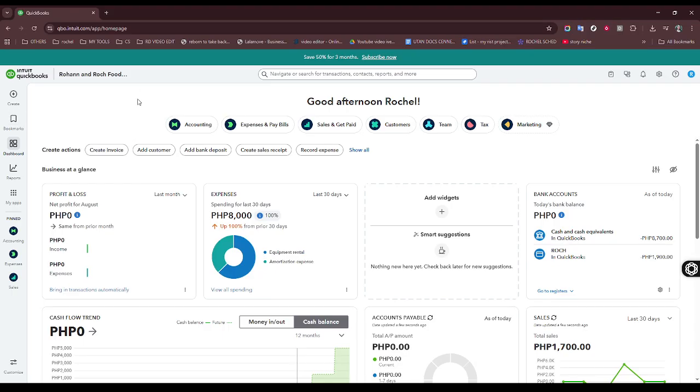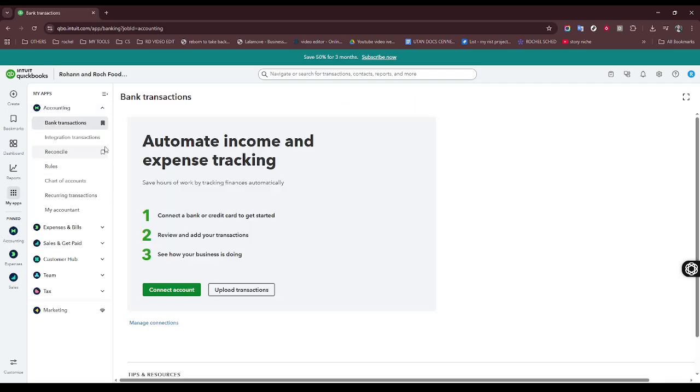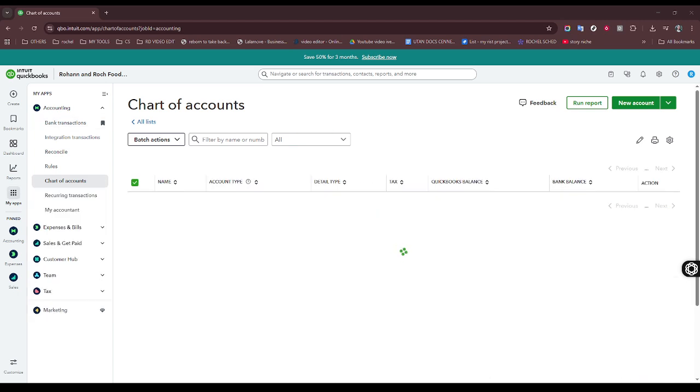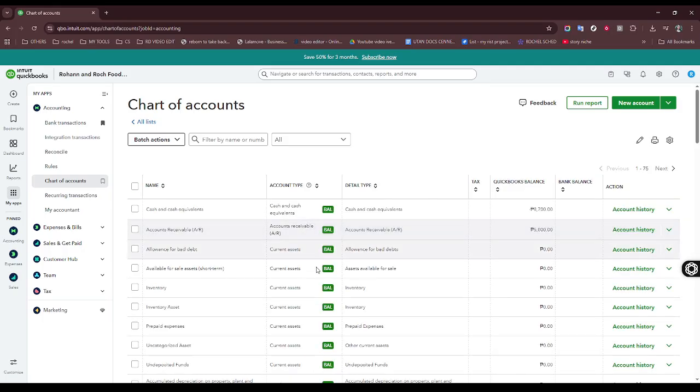First, go to the Accounting tab, and from the options available, select Chart of Accounts. This chart serves as the backbone of your bookkeeping, categorizing all your financial transactions into accounts that make sense for your business. Once you're in the chart of accounts, you'll need to scroll through and locate the specific bank account that you're looking to update. It's crucial that you select the correct account to maintain the integrity of your financial data, so take a moment to double check this step.